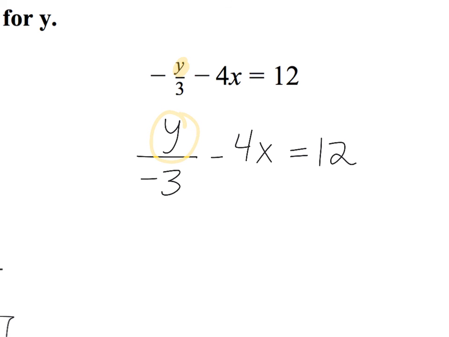Let's think about how these are related. How is a negative 3 operating on the y? What is this? Division. Okay. Keep using the highlighter. Division. What is this? This whole thing. Minus 4x. The 4x is being subtracted because we have to take away that whole thing. So we have to get rid of the subtraction first. Lucas, how would I get rid of that minus 4x? How do I take it away? Okay.